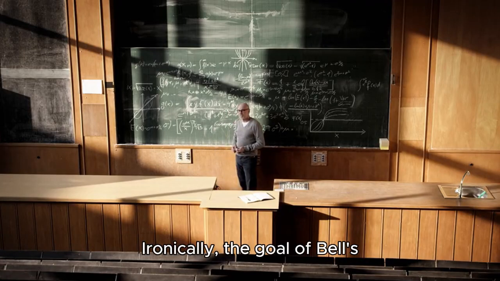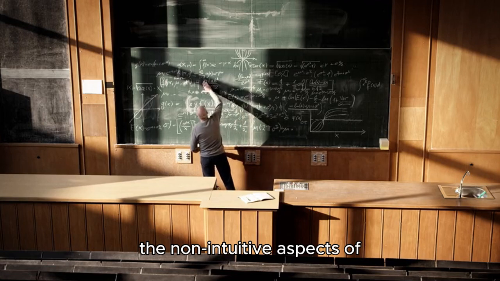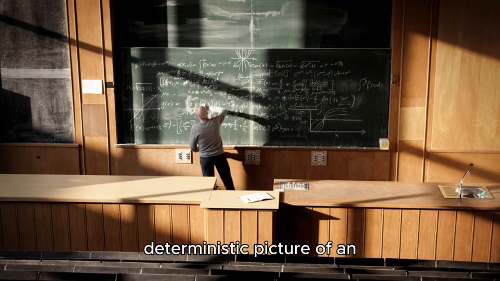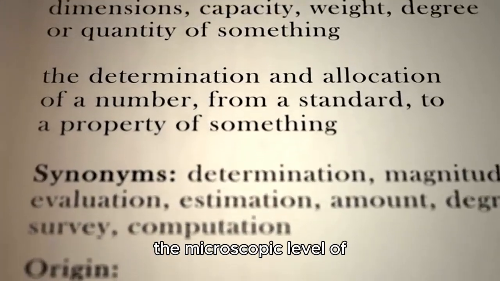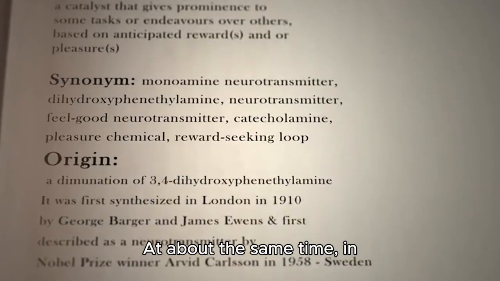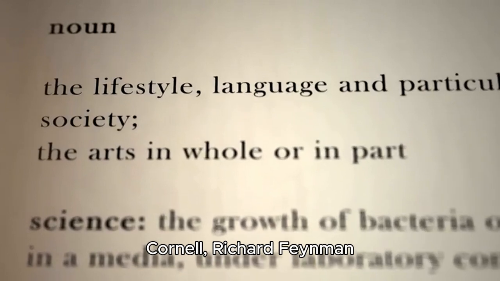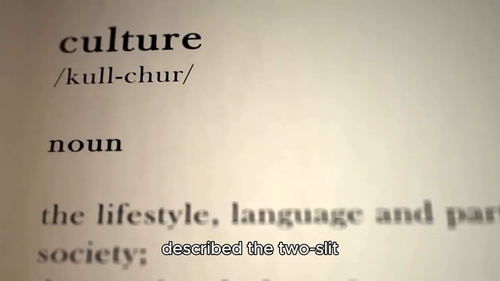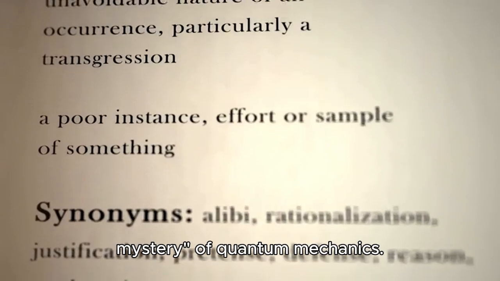It was not for another 30 years that John Stewart Bell in 1964 imagined an experimental test that could confirm or deny quantum mechanics. Ironically, the goal of Bell's theorem was to invalidate the non-intuitive aspects of quantum mechanics and restore Einstein's hope for a more deterministic picture of an objective reality yet, or perhaps even underlying below, the microscopic level of quantum physics. At about the same time, in his famous lectures on physics at Caltech and the Messenger lectures at Cornell, Richard Feynman described the two-slit experiment as demonstrating what he claimed is the only mystery of quantum mechanics.